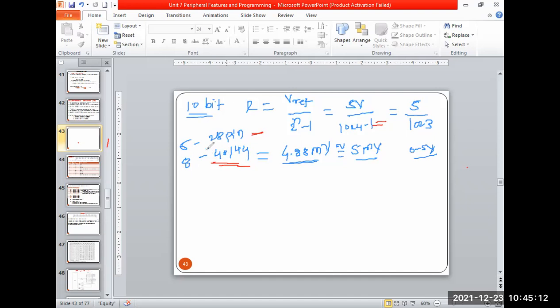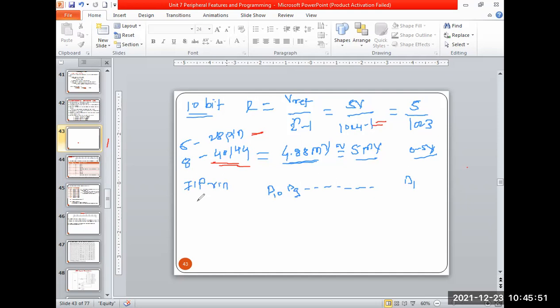Correspondingly, how does this ADC convert the incoming signal from 0 to 5 volt into the appropriate 10-bit data? Previously also we have seen how it converts. So we have a 10-bit output, D0 up to D9, like this we have the 10 bits. And here is my input analog voltage, applied at the pin.